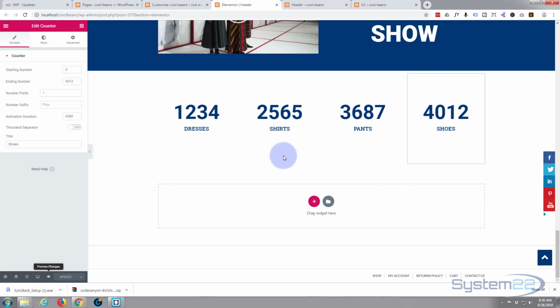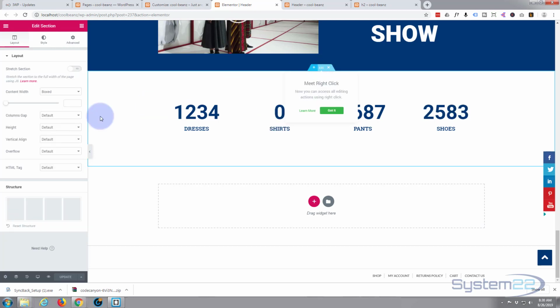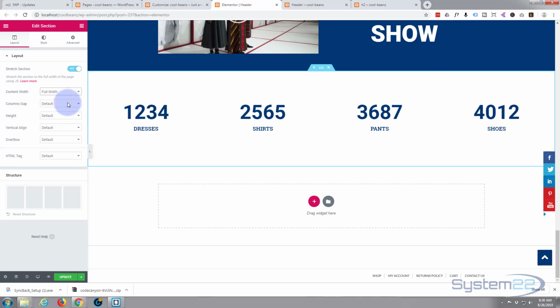If we go back to our Elementor, we want to go to the actual section itself, which is the blue, and we'll say stretch section. Now you won't see any difference there, but content width, when I change that from boxed to full, you'll see them spread out a bit more. There we go. Update.